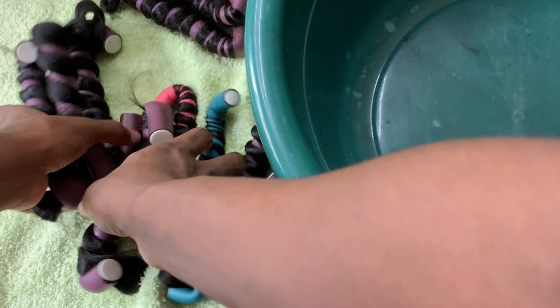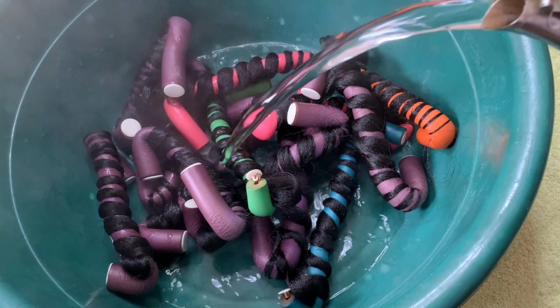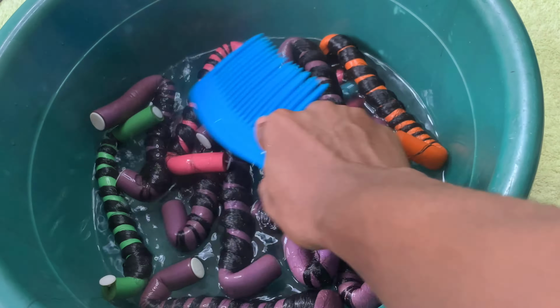Once I have my hair on the rods, I'm going to transfer all of the rods into a big bowl and pour some boiling water over the hair. I'm going to make sure that the hair is totally covered with the boiling water so that the curls can set, and then I'm going to take it out and unravel the hair from the rods.